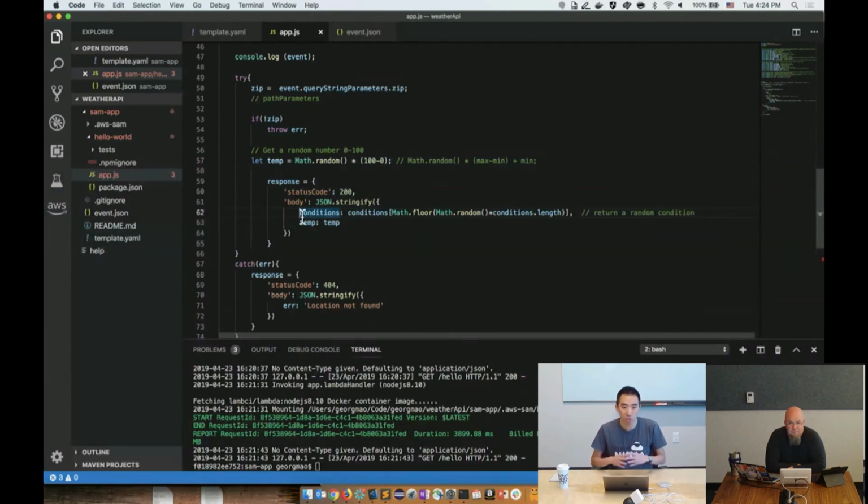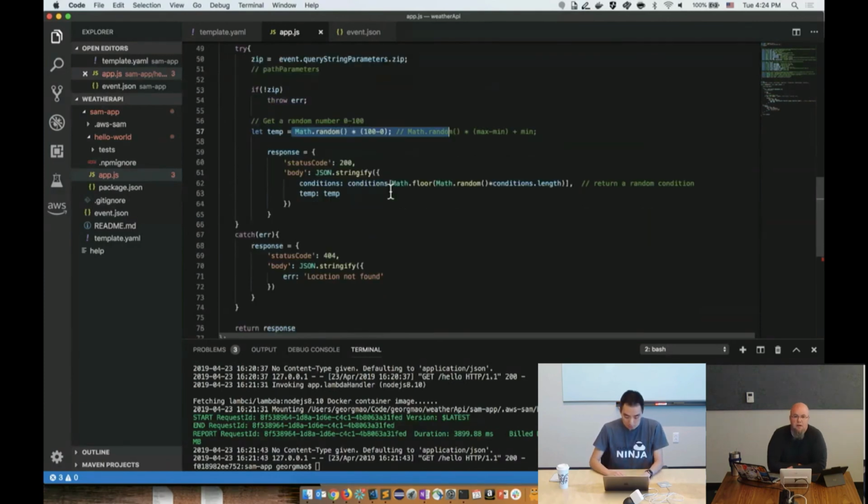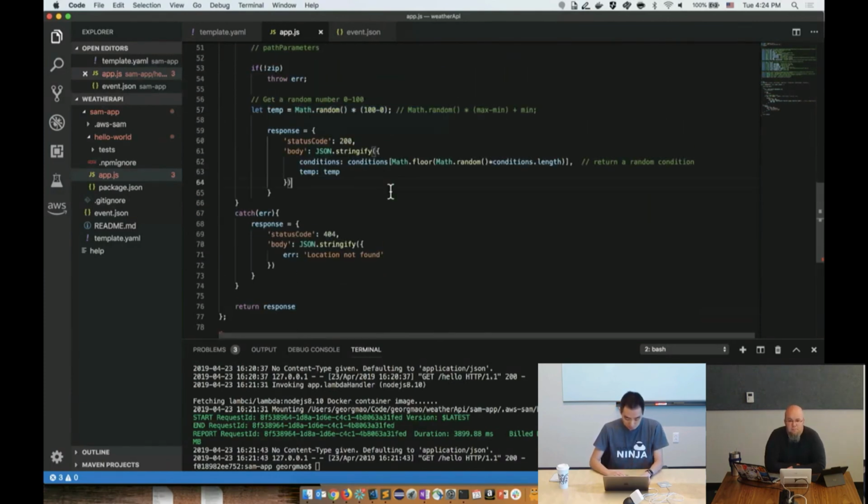We're just mocking and stubbing out possible weather conditions. And in one of the later episodes, we'll actually perform this in real time. So the body consists of two attributes, conditions and the current temperature. And the temperature, remember, is going to be a random number from 0 to 100. So I'm going to save this real quick.